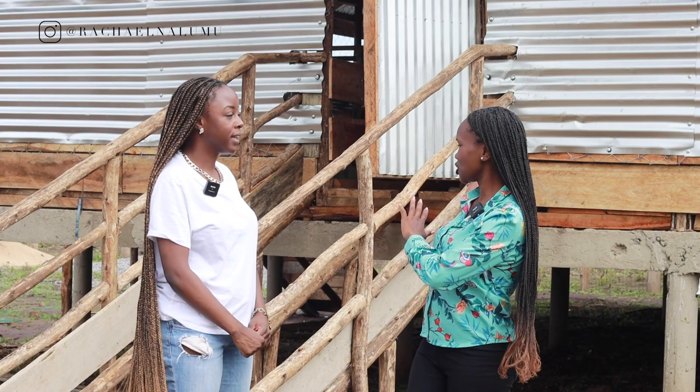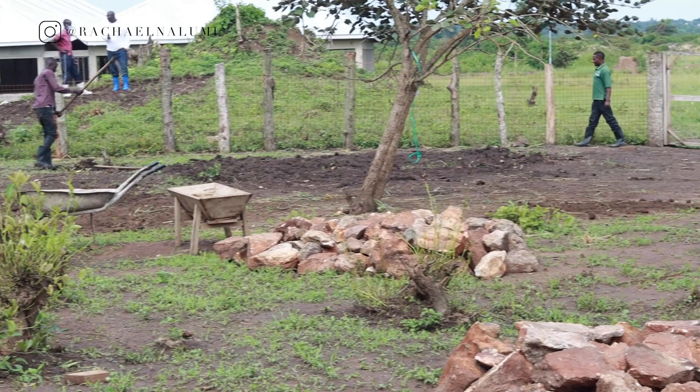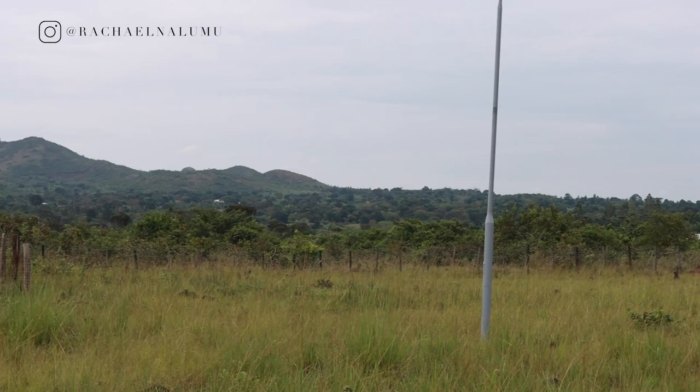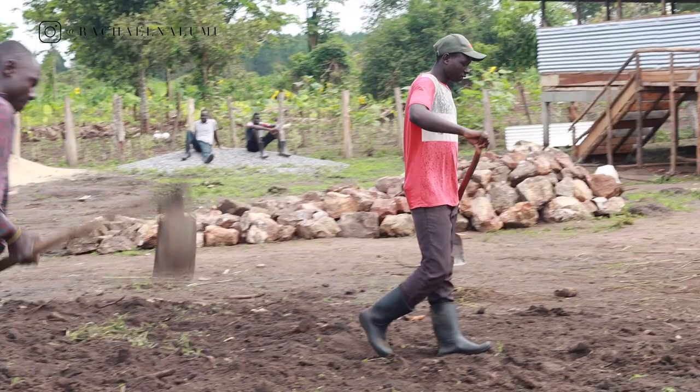It's still under construction — they're finishing up the inside — but our goats come here. The place is fenced off, and we let the goats be outside in the exercising yard. We bring the grasses — we also planted our own grasses for this goat, by the way. As a farmer out there, you need to plant your grass. You have to plant the Bracharia, alfalfa, and sugar grass. I didn't even know there were different types of grass — that's why they tell you you need to do your research.